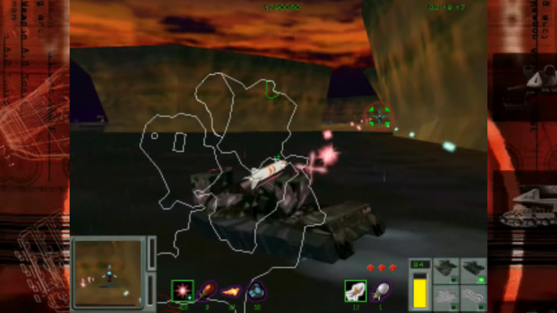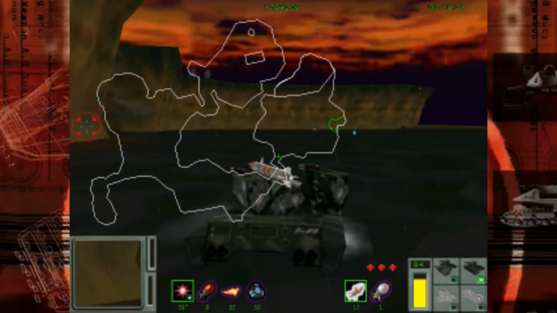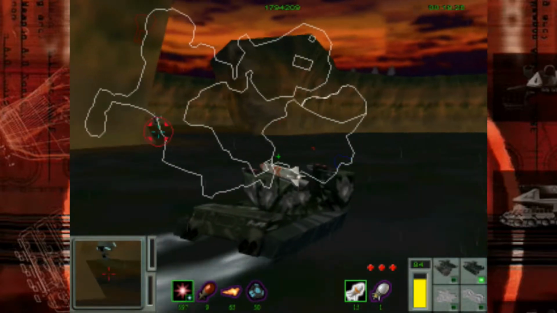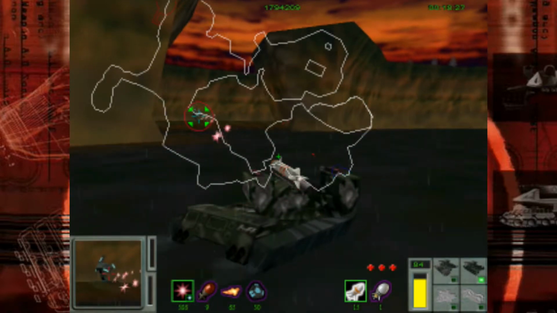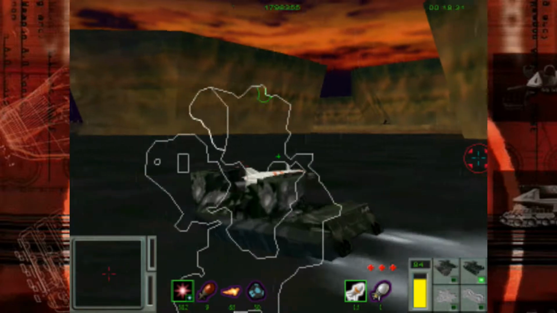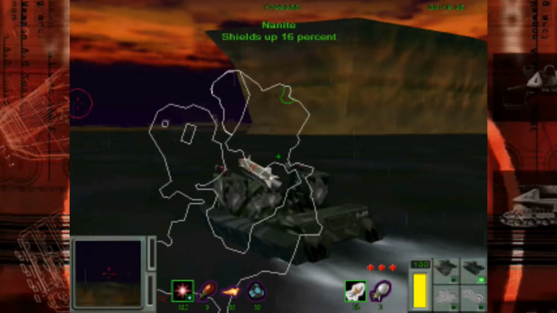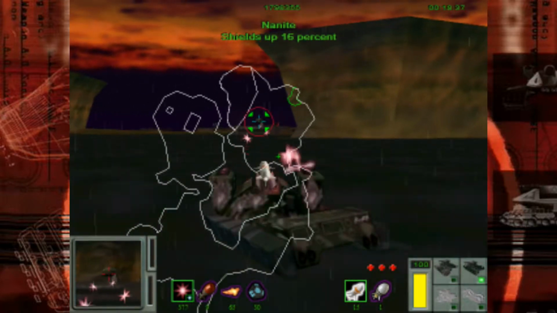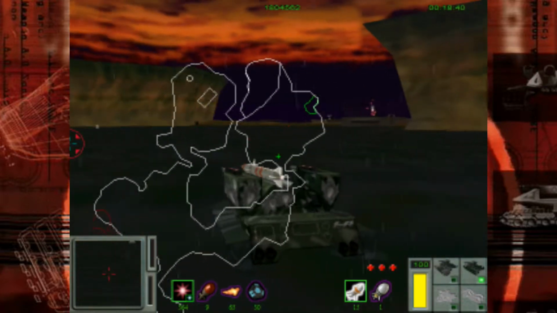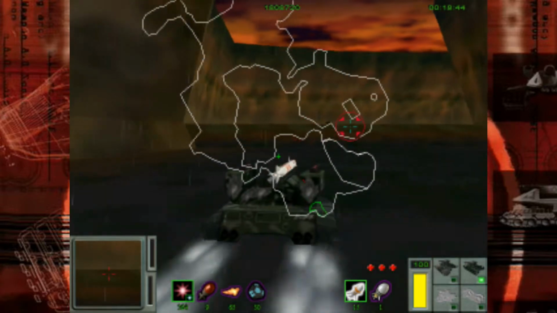Hello? Sweet. Alright, good. Now I think our area is cleared out. Armor repair. I just need to get closer to things. I'm glad these towers don't move. I can pick them off as I get closer. Let's get on some dry land, shall we?